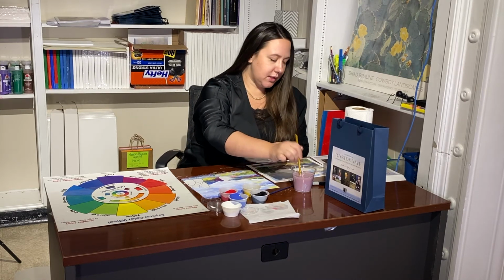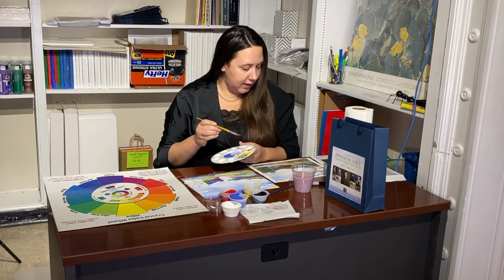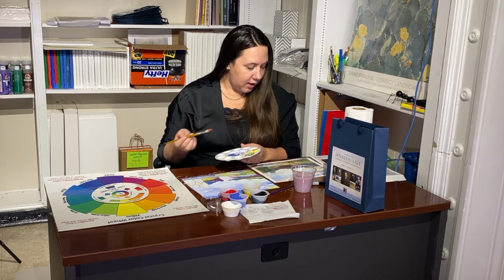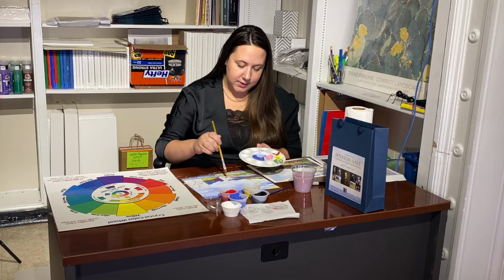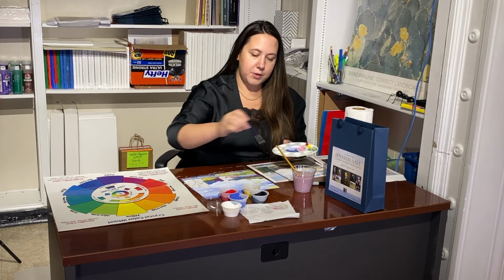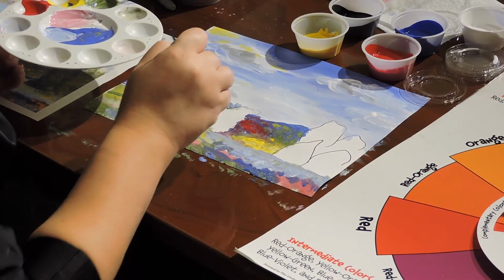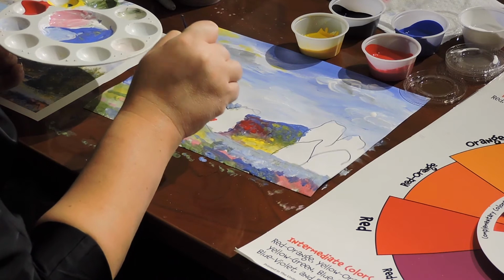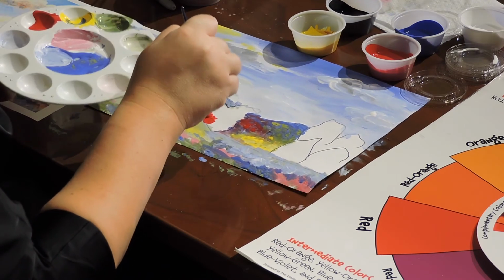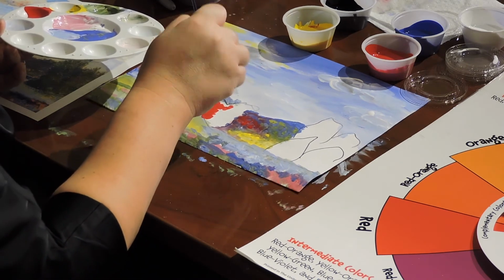So the last thing we're gonna do are our bushes right here. And I see red in the bushes. So I'm gonna do the same. I'm gonna use my smaller brush though for the bushes. And I'm gonna pop some red on there. And hopefully it'll look a little different. In the bottom, we're doing the same technique where we're just doing dot, dot, dot, dot, like this.